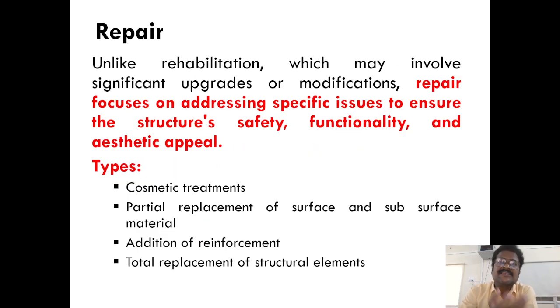Repairs. What is the difference between rehabilitation and repair works? In rehabilitation, we must go for major upgradation or major modifications, whereas in the case of repair works, it is not like that. Repair works focus only on addressing specific issues to ensure the structure's safety, functionality, and aesthetic appeal. That is a major part of rehabilitation. Repair, in the sense, is the minor part of restoring the structure.